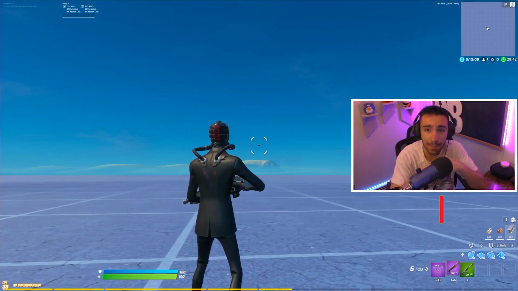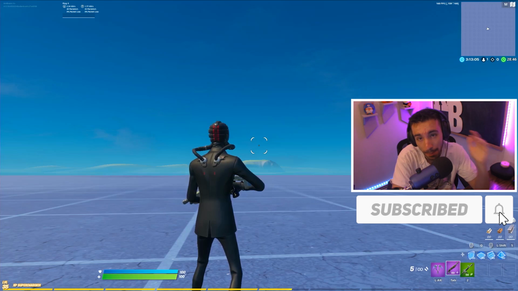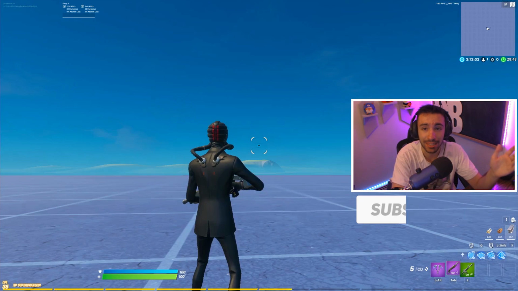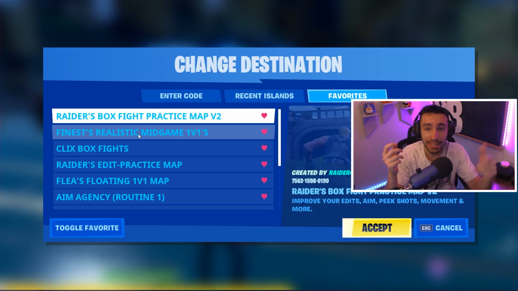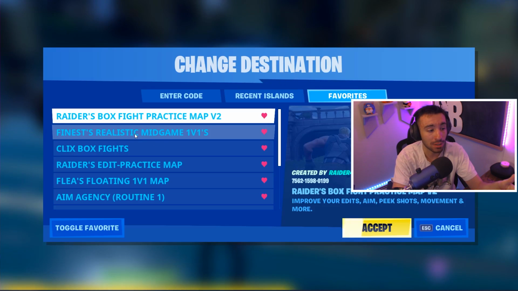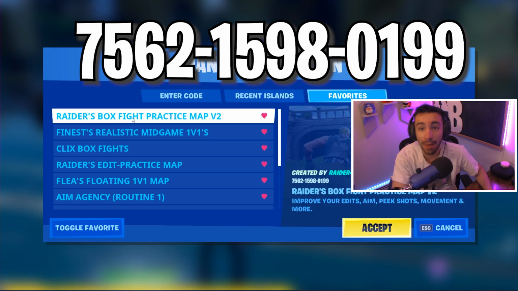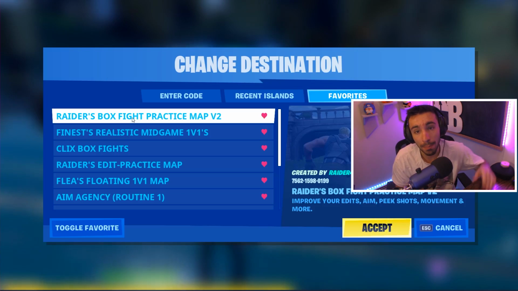In my opinion, the best way to warm up your shooting mechanics is to actually 1v1 someone or just go into a box fight map or any sort of realistic 1v1 map. Now, if you're somehow brain dead, I'll leave the code for the Clix Box Fight Map on screen right now, as well as the realistic mid-game 1v1s and Raiders Box Fight Practice Map version 2, which is actually really good, and you can get a solid warm-up out of that as well.